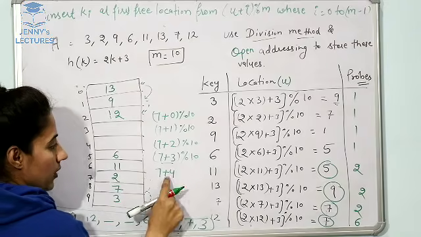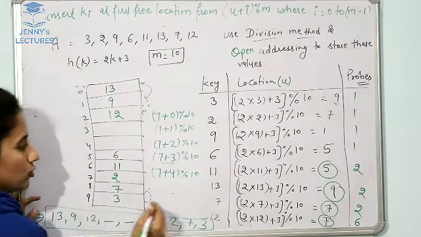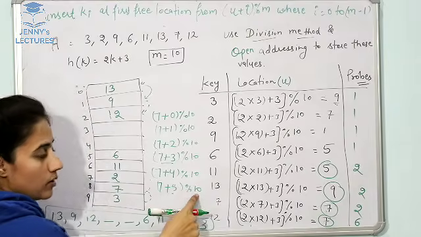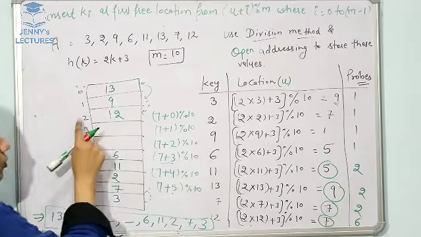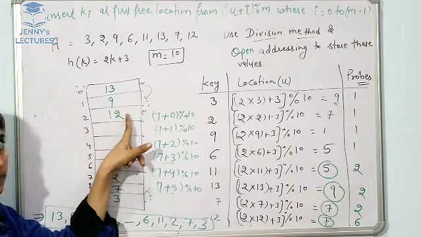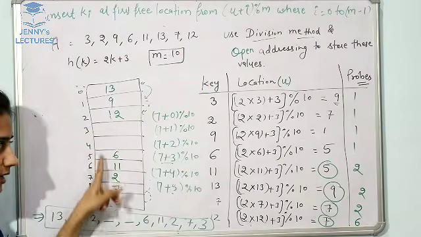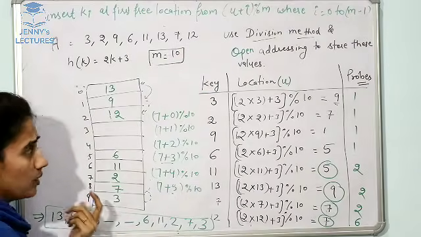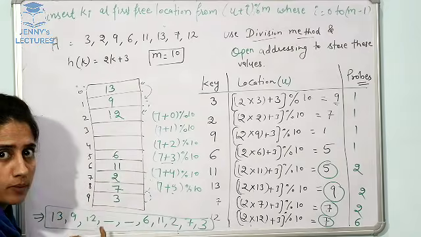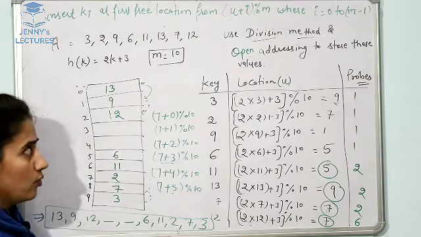Again check out the next location, 7 plus 4 mod 10, 11 mod 10, that is 1, but 1 is also not free. Now 7 plus 5 mod 10, that is 12, mod 10 is 2. Now go to the index 2, this one was free, okay, and here we can insert this 12. So using this formula also you can calculate these indexes, or simply in linear probing you have to look at the hash table and simply look out if the next place is free, if free then insert it, if not then you keep looking at the next one and insert. Okay. So this is the basic idea of linear probing.